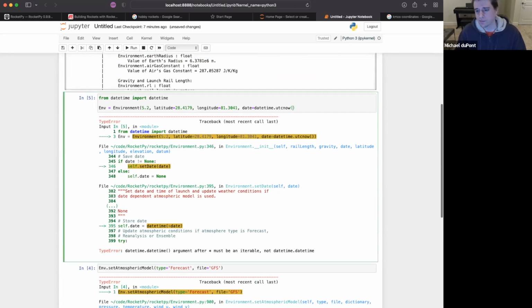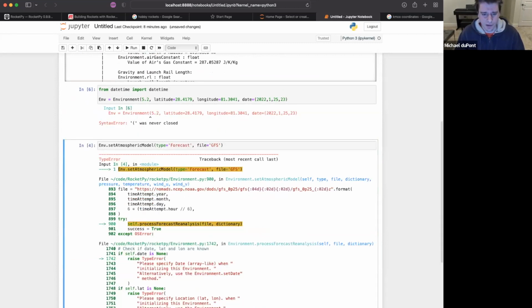So date and datetime. So we got 2022 and today's date, and let's say we launch... well, I think 23 would be either 7 o'clock or I think it's 7 o'clock maybe UTC.